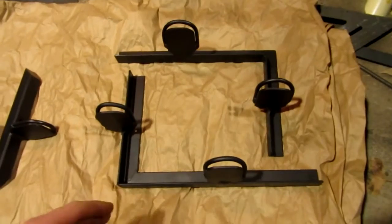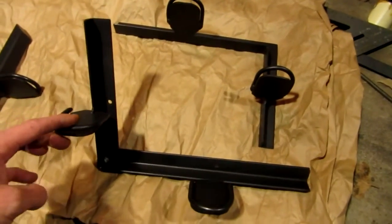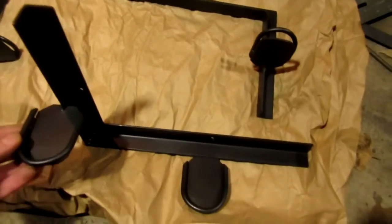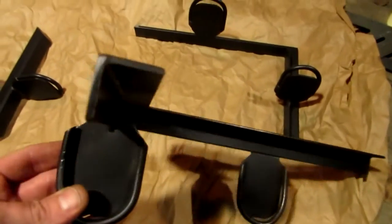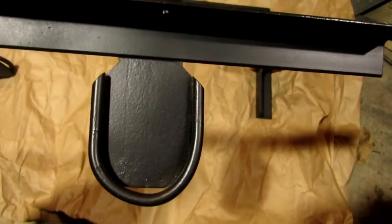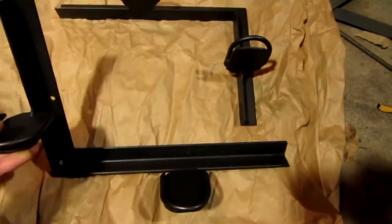Okay, guys, I got them all ground down, welded together, and painted. And this is what they look like. See? Pretty neat. I cut off the back portions, cut angles so they didn't look too sloppy. See how that works? See how that looks?